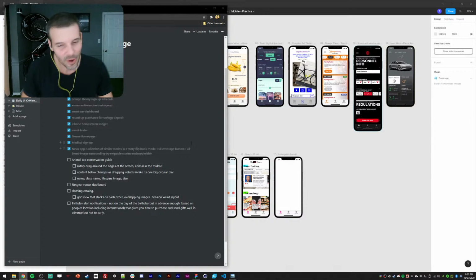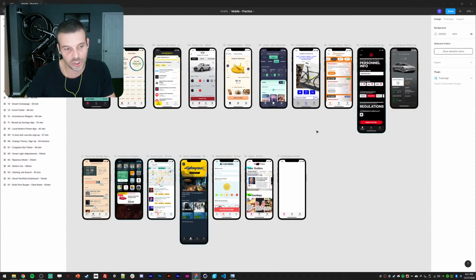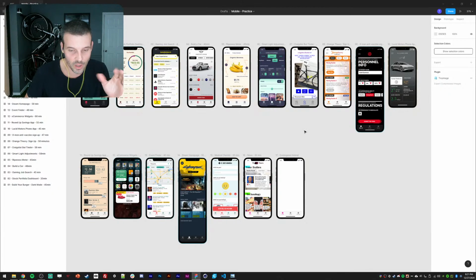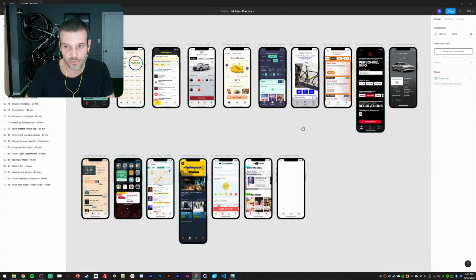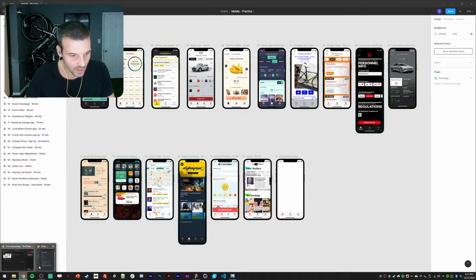Okay, we are back with day 17 of our daily UI challenge. In about an hour, I'm going to try and create a single screen for a mobile device for an app. I don't know where this is going to go. I have a few ideas in my head.